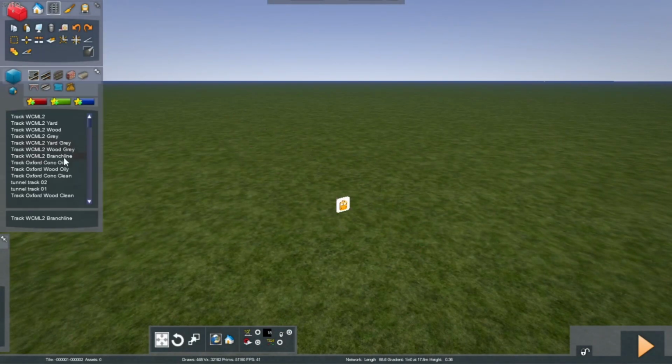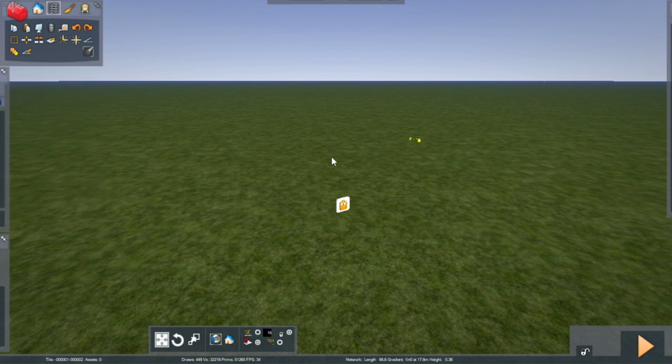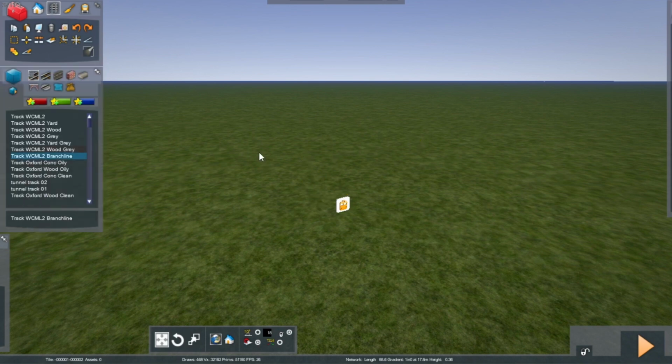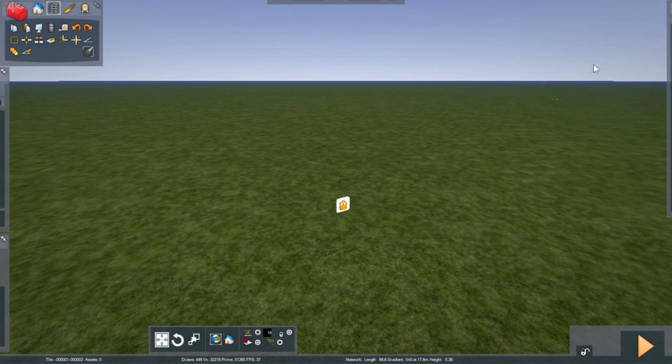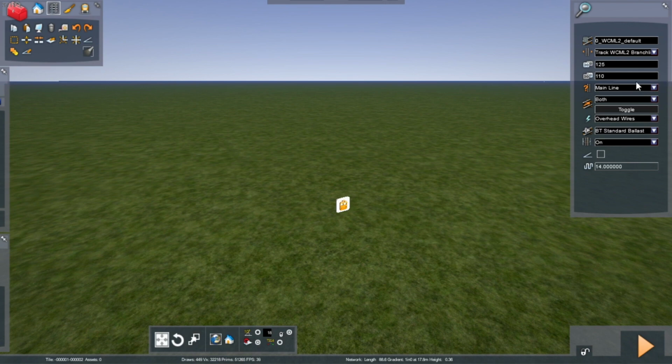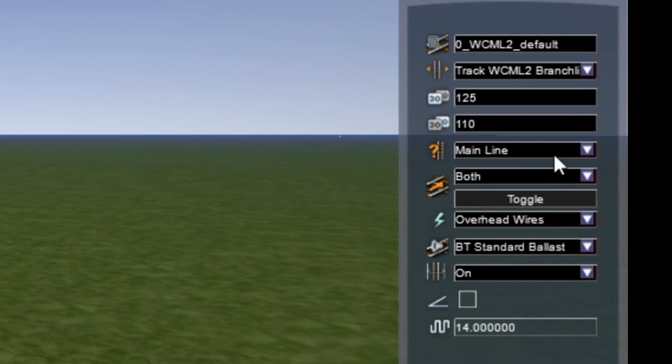So the first thing which you'll need to do is set your settings. As soon as you click it, this little line should appear at the side of your screen. You need to go and hover over it, and it'll bring this up. This chooses what type of track it is, so it's going to be main line. It changes your curves essentially.